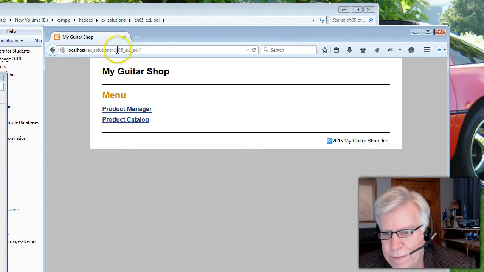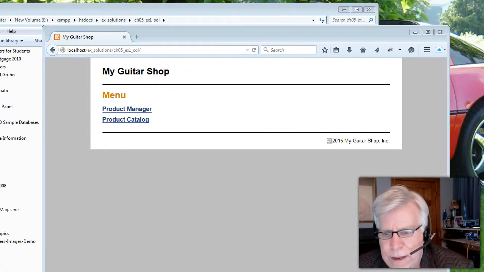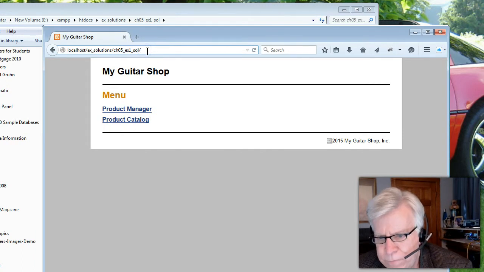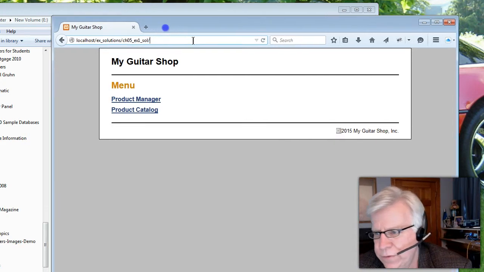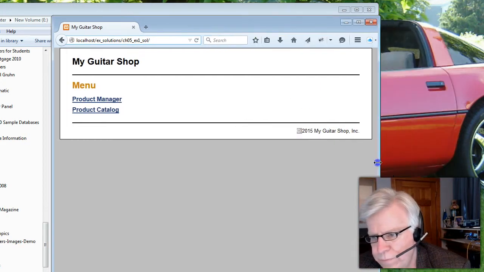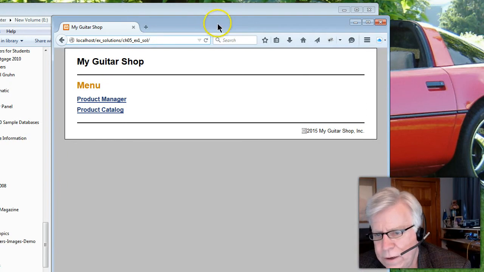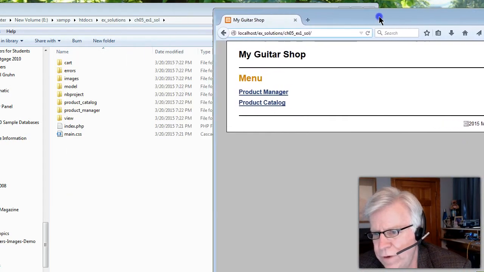So here I am, Chapter 5 in the Solutions folder, Example 1 Solutions. And I know that the high level page in this folder, 5ex1 sol, is going to be an index page that's driving this. So what I want to do is take a look at this index page that's driving this display.